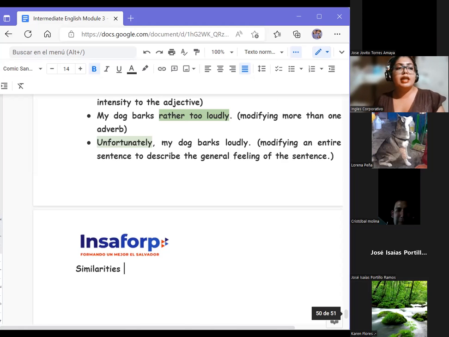So in that case, they are very, very similar. Así que las similitudes, ¿verdad? De estos dos grupos de palabras es que ambos hablan del mood, del modo. Simplemente que ambos son diferentes categorías, pero básicamente se pueden utilizar para describir ciertas cosas. Así que por eso pueden llegar a ser bastante conflictivos a la hora de hacer nuestras oraciones porque nos podemos confundir o no sabemos exactamente cuándo utilizar cada uno de estos grupos. So now we are going to see what are the words or the message that we are going to see with adverbs and modal verbs.